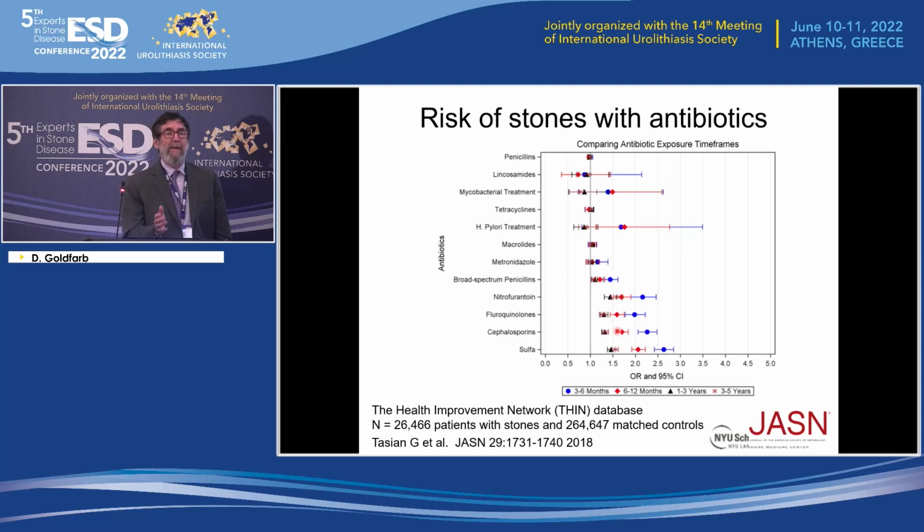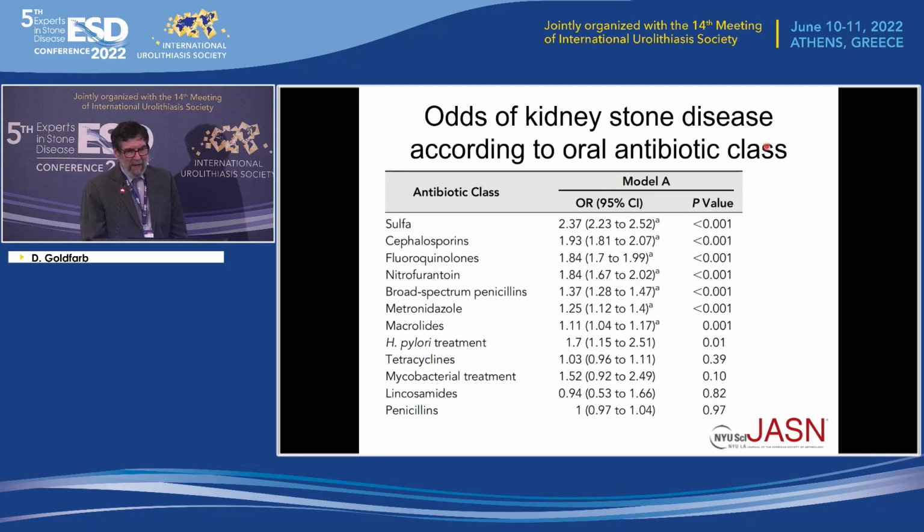In other words, presumably the antibiotic effect diminished over time, and so the likelihood of a kidney stone was greater in the first year and decreased in the years from 1 to 3. This was the first prospective study demonstrating that effect, and the odds ratio for these different groups was anywhere from 2 to 3 times higher. And I will point out, you see H.